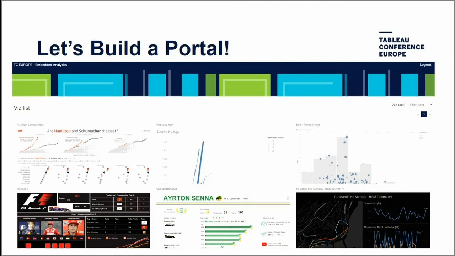So let's build a portal finally. Our portal is going to look something like this. Very, very simple. We have a banner of the conference, and our drivers will log in and they will see the data they are supposed to see. The analytics that are secured, are governed. So maybe a different driver will see different visualizations altogether. Some of those visualizations will change the data points based on who they are, so they don't see each other's data. We won't get to that point, but we'll build something like this.